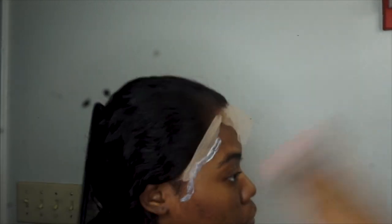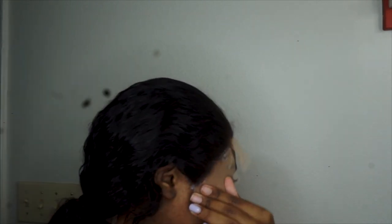First, when I went in with this, I used Got To Be because I planned on getting another wig soon and I kind of want to switch them out, but I changed my mind and I ended up putting Ghost Bond on my hairline, or not on my hairline. Do not put Ghost Bond on your hairline. Do not do that. Put it above your hairline. Make sure you're not close to where your hairline starts, or it will rip your edges out.